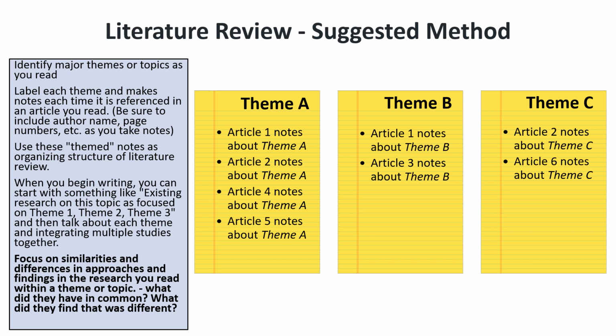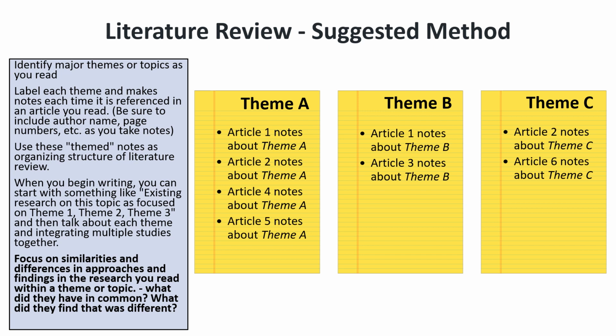I also encourage students, when they're trying to figure out how to write it, to focus on things like similarities and differences in the approaches of different studies and within a theme or topic. So what do these studies have in common? What did they commonly find or commonly identify as an important feature? What did they find that was different? How did their approaches differ?